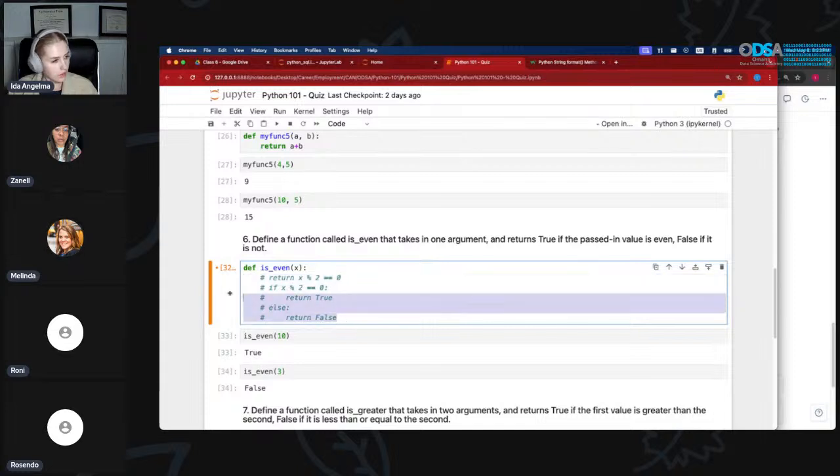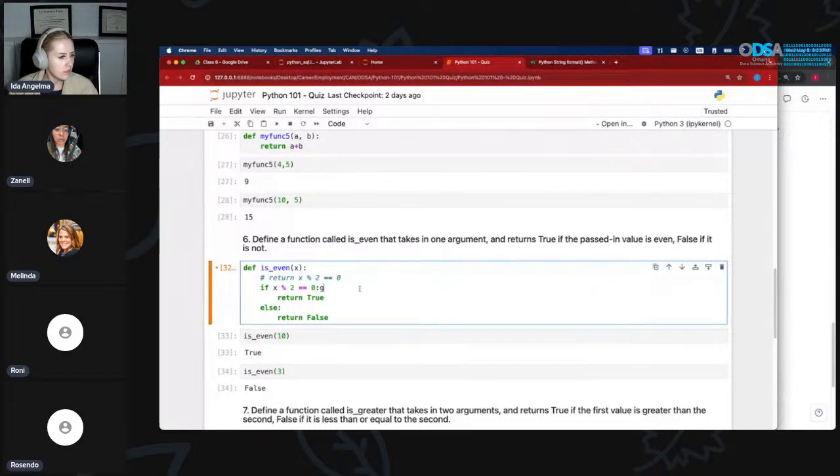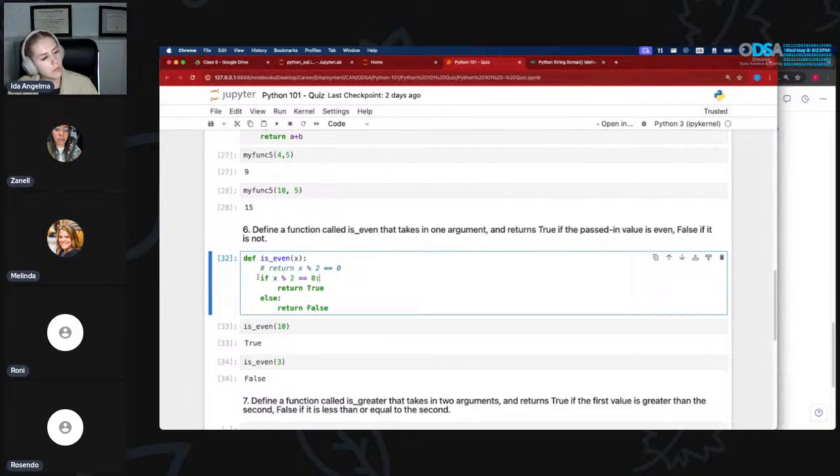So X modulo 2 equal 0, colon, return true, else return false. I feel like I have it the same, but it's... Where does it, this doesn't do squiggly lines, does it? I don't think so. And then it has an indentation. Did I indent incorrectly?